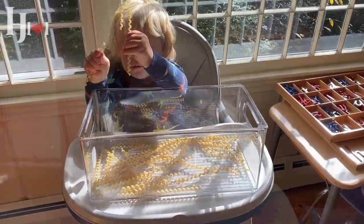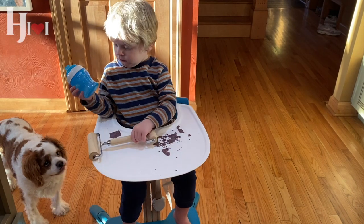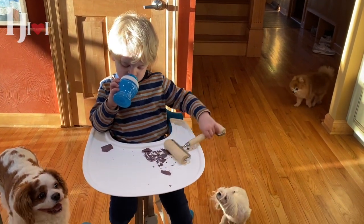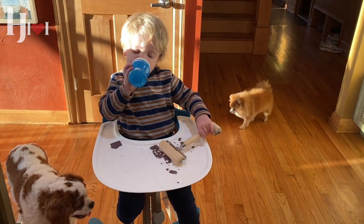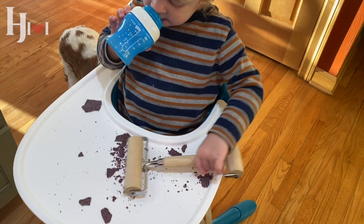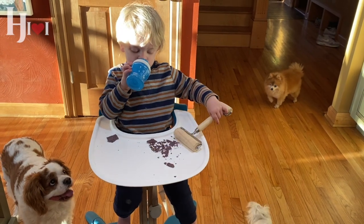We're now going to go into a different section: the idea that sometimes things change shape by breaking into smaller pieces. This is something that's going to happen over and over again in our lives. But what I'm putting into this is, and then what happens? Do they always stay broken in different pieces or are there different options? Here's a really simple one — this is a pasta roller if you have one. You can just let your child roll so many things: saltine crackers, chips, graham crackers that you're going to use later to make a pie. Obviously you can't put it back into the cracker. The dogs are always there because they know things are going to come off of the rolling thing.